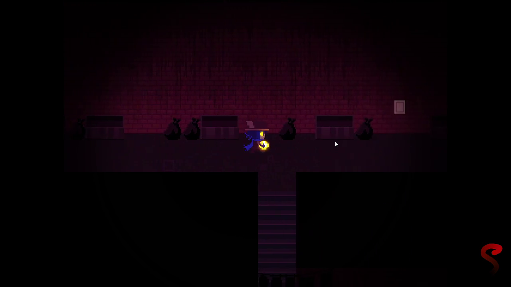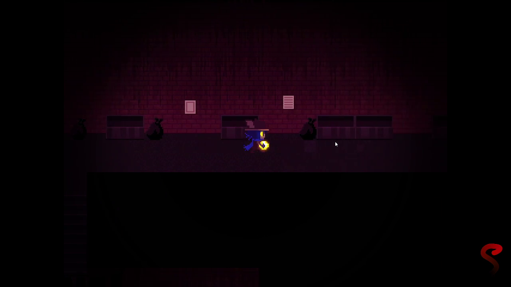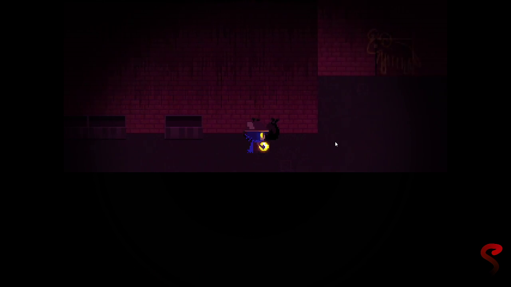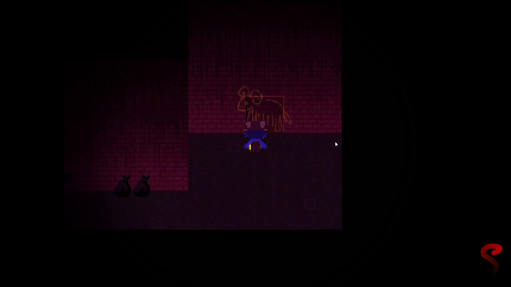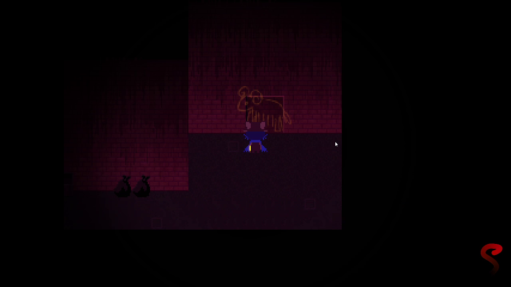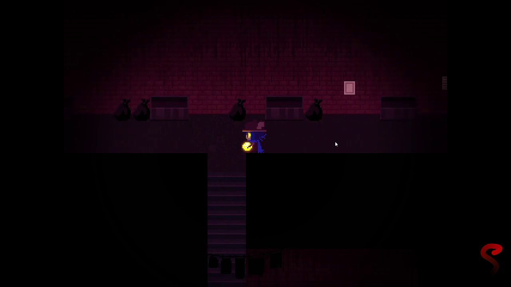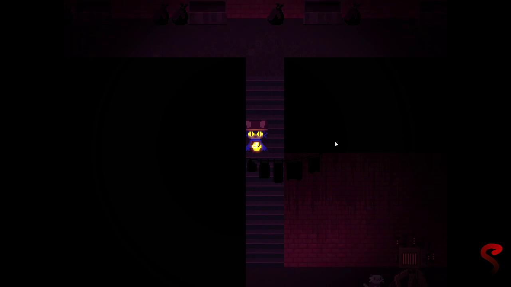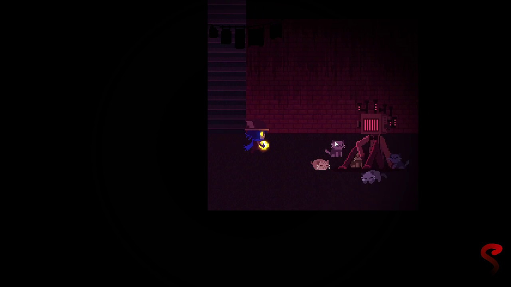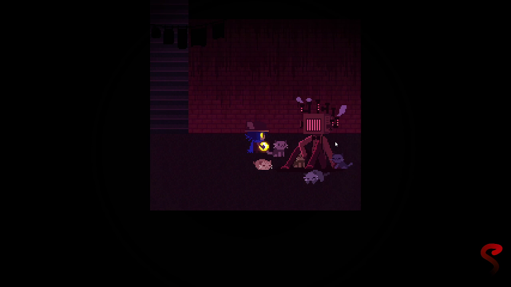Yeah, the back streets, the alleyways. It's a faded flyer. Oh. A curious marking on the wall. It looks like a ram? Yeah, I don't trust that all of a sudden. It's strangely warm in this room. Aw. It's a bunch of kitties.